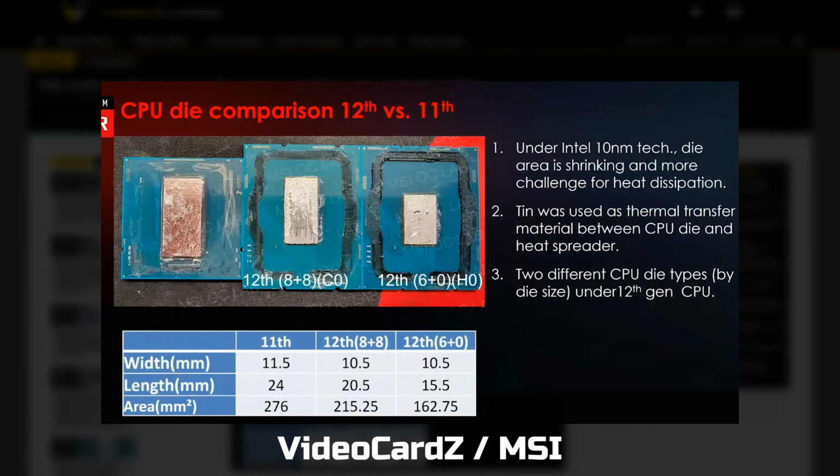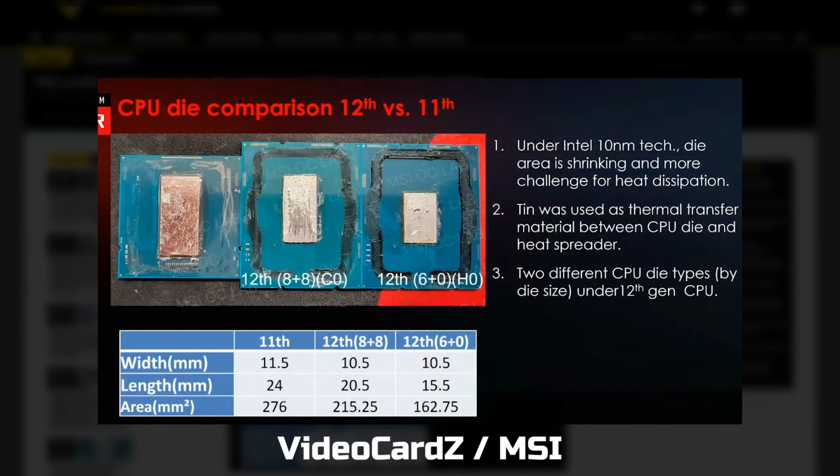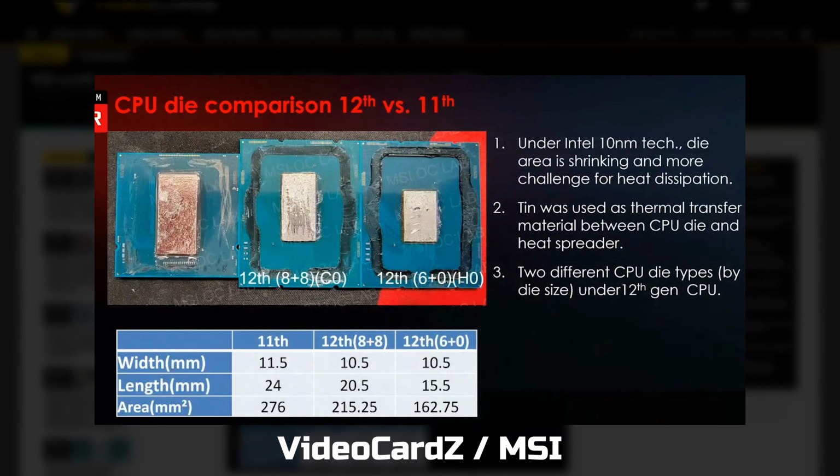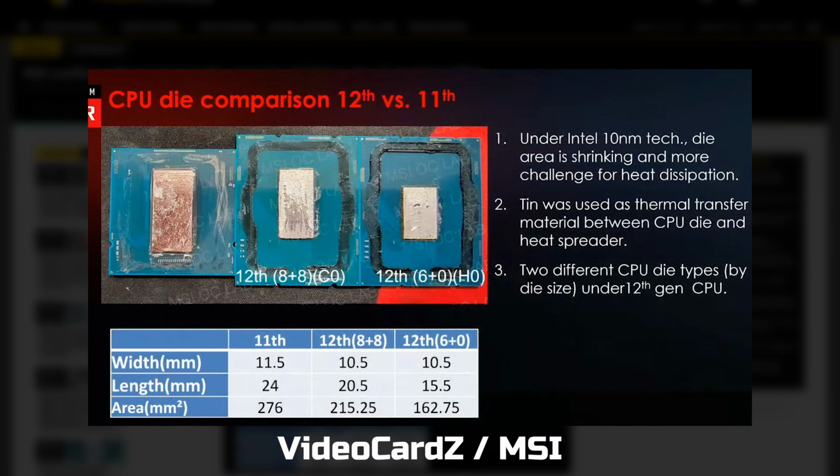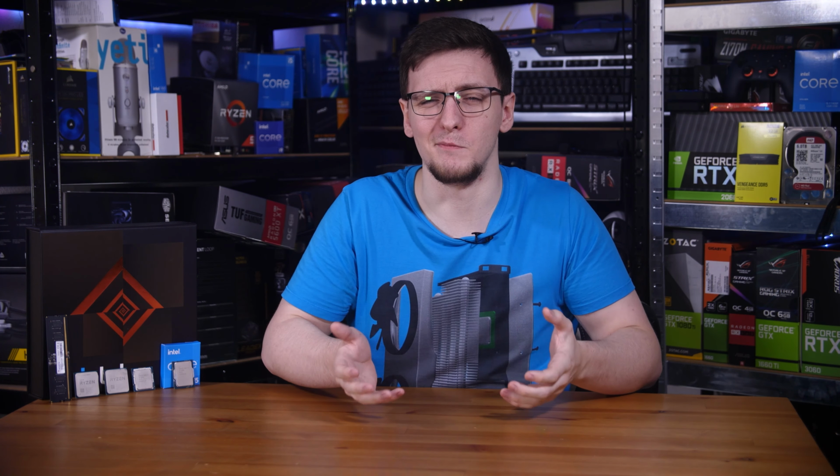Personally, I would hold off on buying this one and pick up the rumored 6P plus 0E design, and since that will likely be locked anyway, a cheaper B or H series motherboard. I think that would be a real killer option and an exceptional value. It shouldn't bring too many bugs and have a pretty incredible performance and probably value proposition to boot. I think that's the chip that AMD should be afraid of, and the one that you should be excited for.